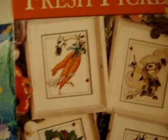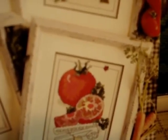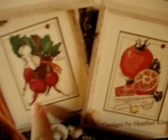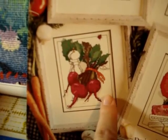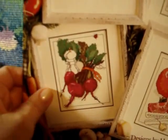Next one is called 'Fresh Picked' and it doesn't have a leaflet number, but I love the detail. Look at that carrot — they look real, like you just pulled them out of the garden. There's mushrooms, a tomato — I thought it was a pomegranate — and a garlic press. On the back there are beets, and if you've never tried beet greens, the top parts, they've got a kind of sweet taste. They are so good — I highly recommend them if you like greens.